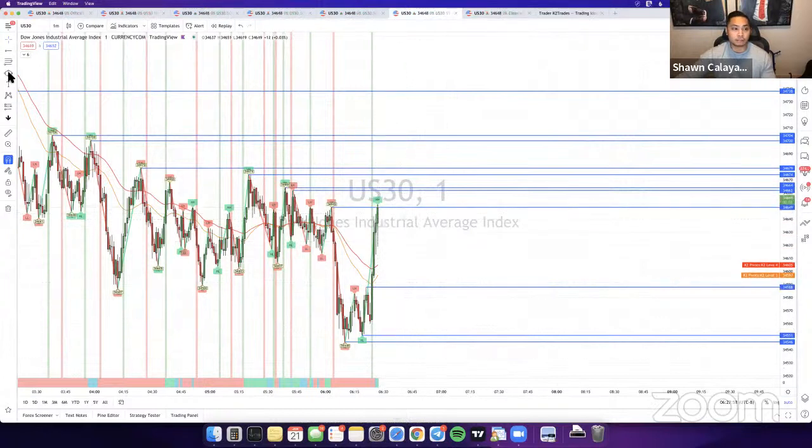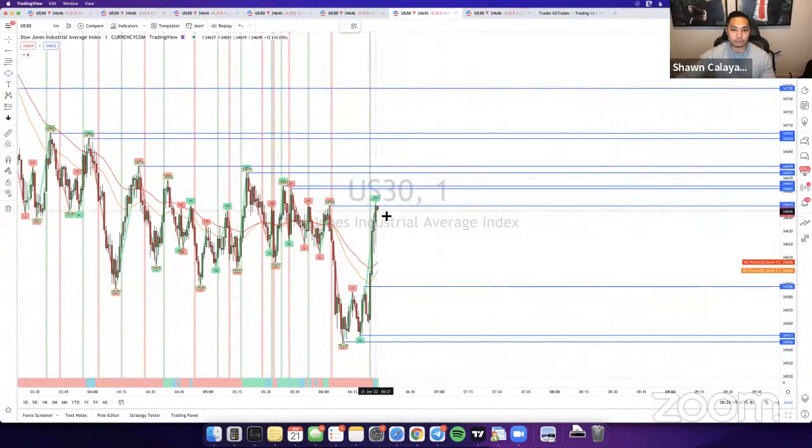And you can see right here, it's pushing past this area of liquidity that we just marked up. I wouldn't be surprised if it pushes up to the next level, which is right here. But the market is opening in about 2 minutes, so I don't recommend anyone chase any of these buys. It's just going to be a matter of time.